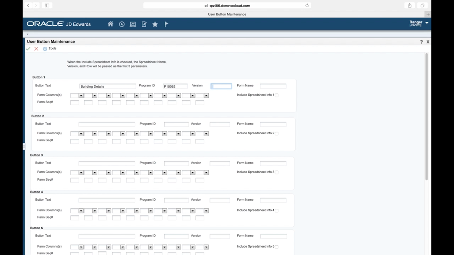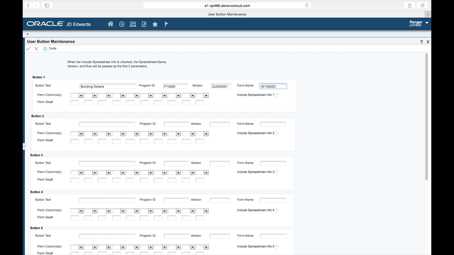I'm going to just call the standard JDE one, and what form as part of that. Now, you may be questioning how I know this. Well, you can go into any JD Edwards screen, go into the help on that screen, and click information, and it will give you the program name, the version, and the form that you're on.